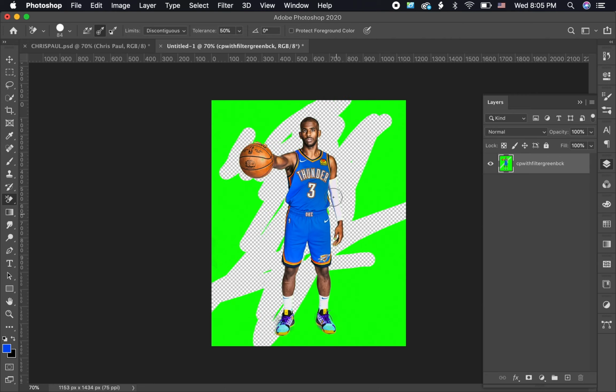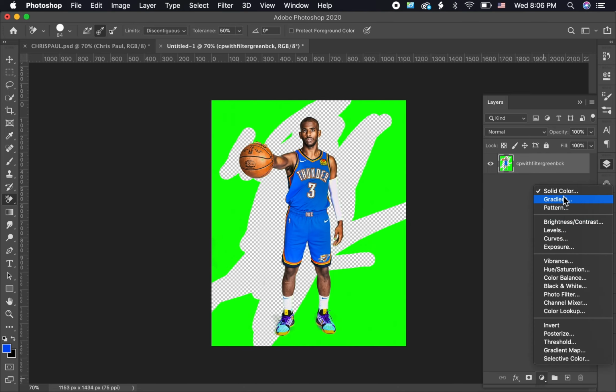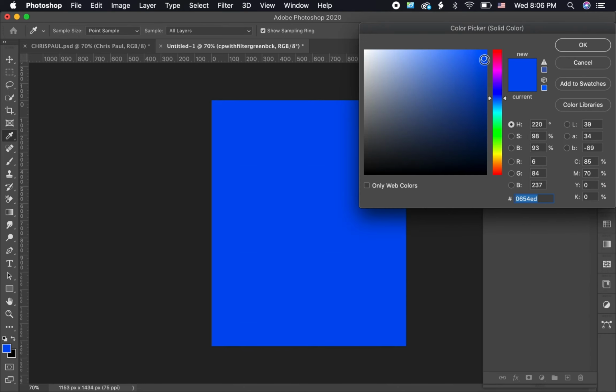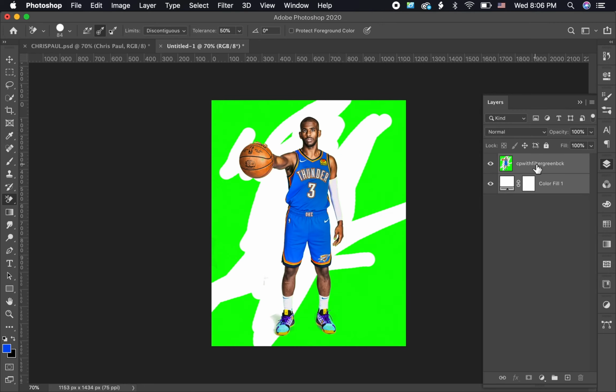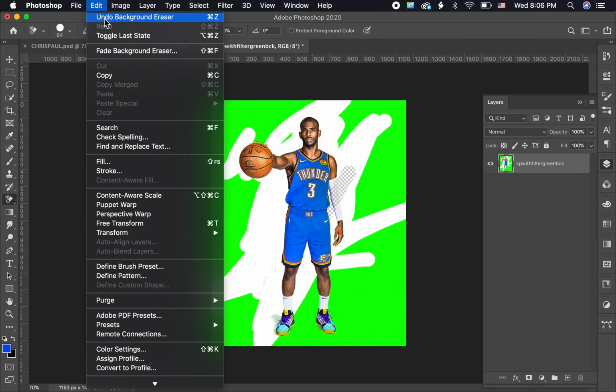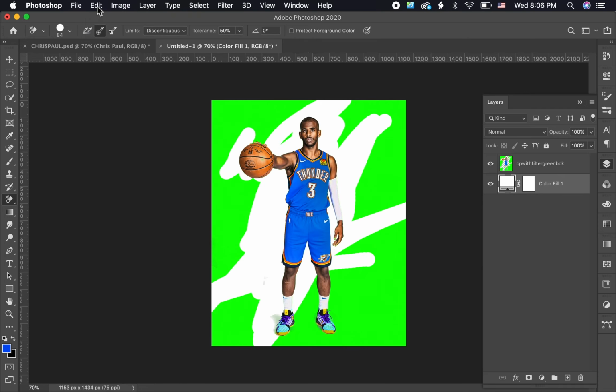cut the player out. Now obviously, with a lot of images, it won't be that simple. It's because it's the green background that it's that simple. But if you ever have a picture that's contrasted really well, or you have a hard color background, that will work. Or any background where the color doesn't line up perfectly. So for example, if it was a white background and I tried to do this, it's going to erase part of his arm, so that wouldn't work. Go back to where we were.